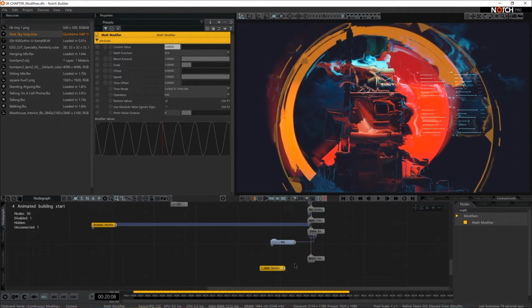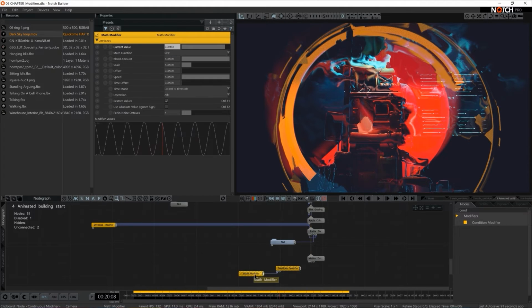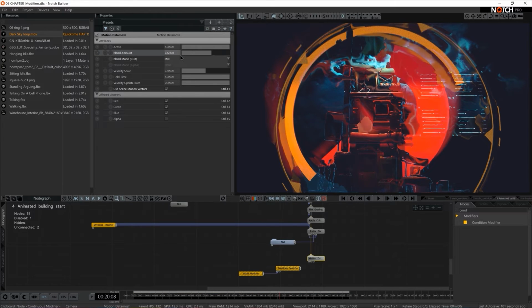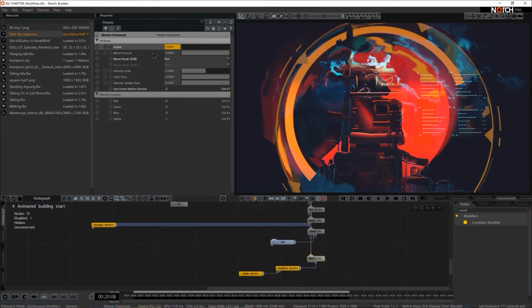So we will need a matte modifier as a starting point, and then we're going to send the matte modifier to the condition modifier. The condition modifier is a little bit different from the matte modifier. As you see, it has two inputs. The first one is value. So we want to take the value of the matte modifier and then condition it to do a specific thing that we ask of it. In this case, I want this condition to drive, well, let's go for the active property. So I'm going to connect it there. Obviously the active property of the motion data mosh should be set to 0 as a starting point.